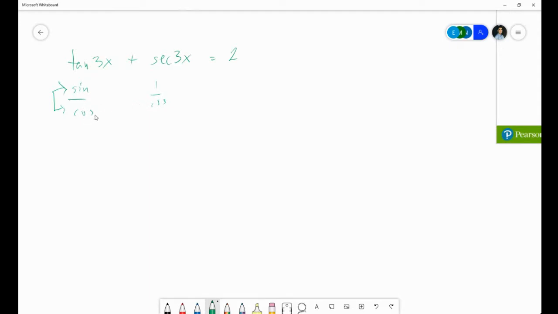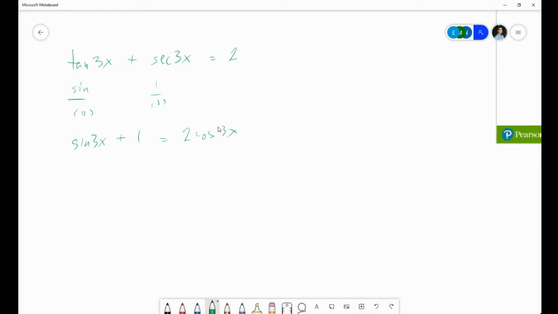Actually, let me see where you got from here. Well, where I go from there is to get rid of the denominator. I multiplied cosine on both sides to get rid of the denominators. Sure. Okay, so now you have sine 3x plus 1 equals 2 cosine 3x. Now what? Now you have exactly the same thing as you did before. You still have two trig functions. Can you factor it somehow? I don't know how yet.